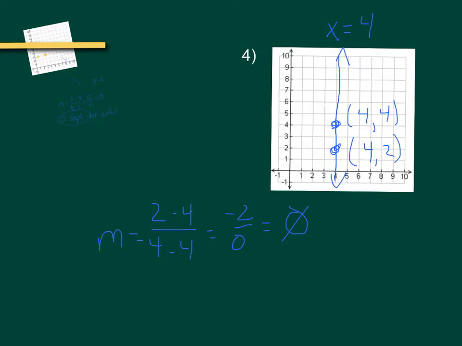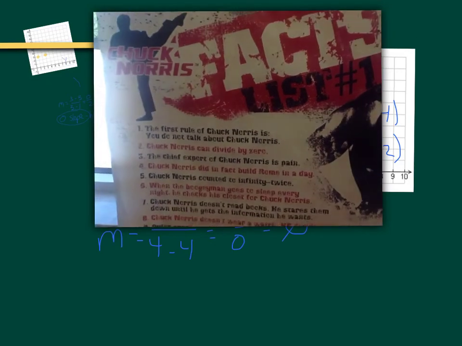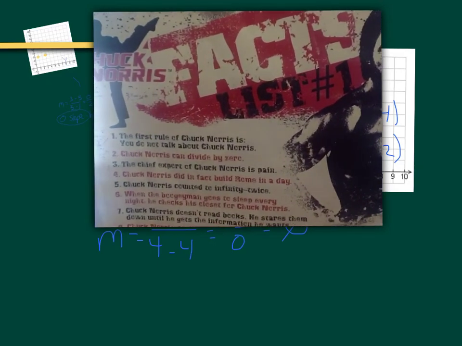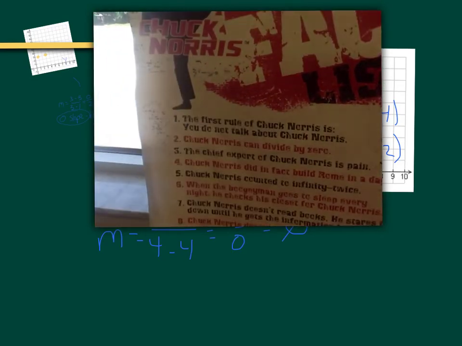There's only one person in the world that can do negative 2 divided by 0. Do you know who that person is? If not, you're about to find out. It's this guy. You know who he is? That's Chuck Norris. I don't know why the lights go out. Anyway, if you'll read fact number 2, Chuck Norris can divide by 0. Last time I checked, you're not this guy. So he can divide by 0, you cannot. That is all.